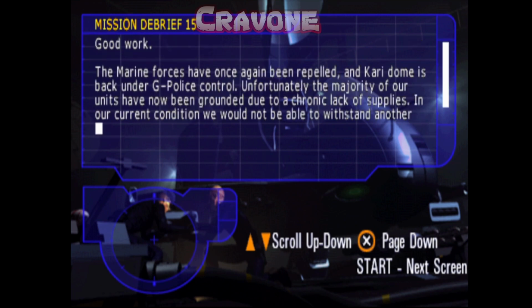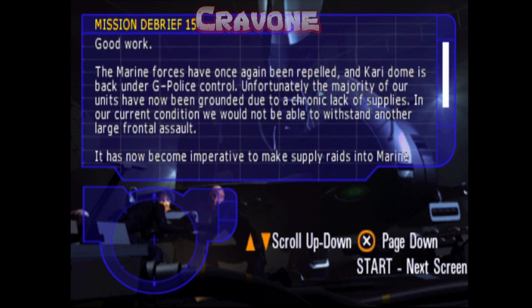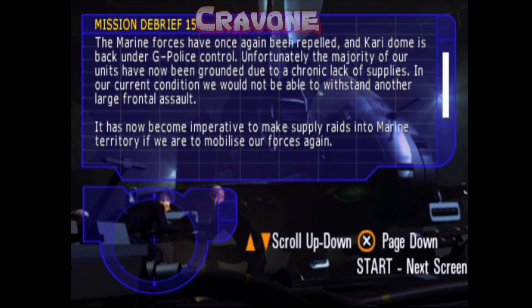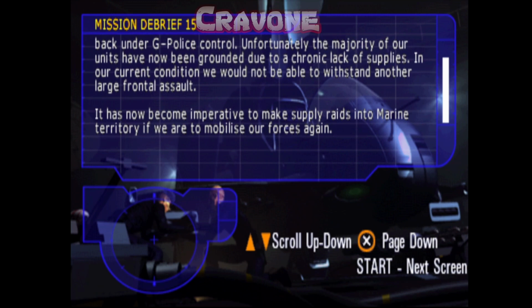Where's their base Good work. mission? The Marine forces have once again been repelled, and Corridome is back under G-Police control. Unfortunately, the majority of our units have now been grounded due to a chronic lack of supplies. In our current condition, we would not be able to withstand another large frontal assault. It has now become imperative to make supply raids into Marine territory if we are to mobilize our forces again.